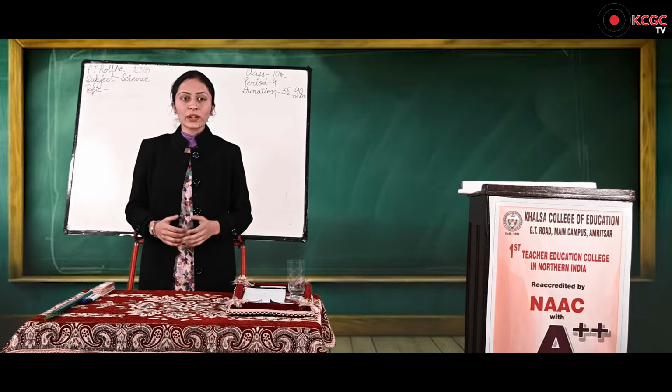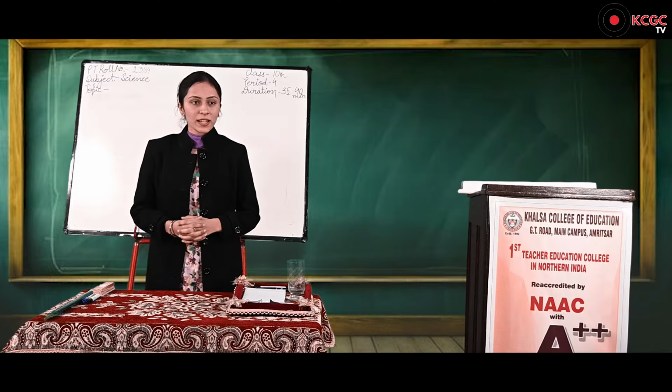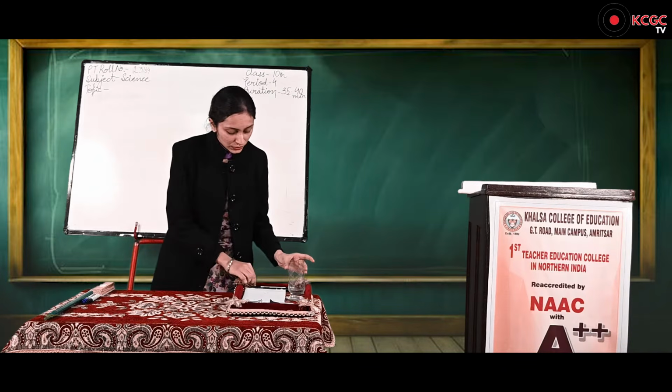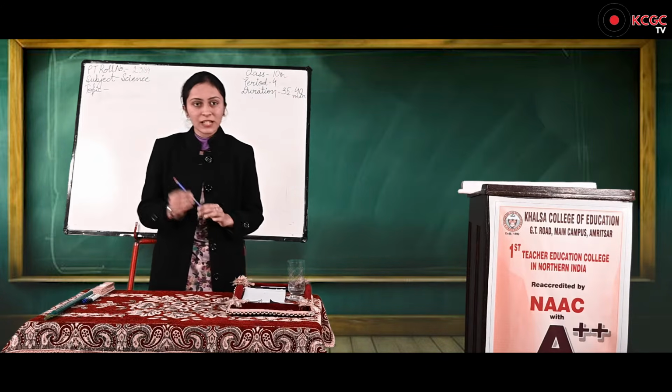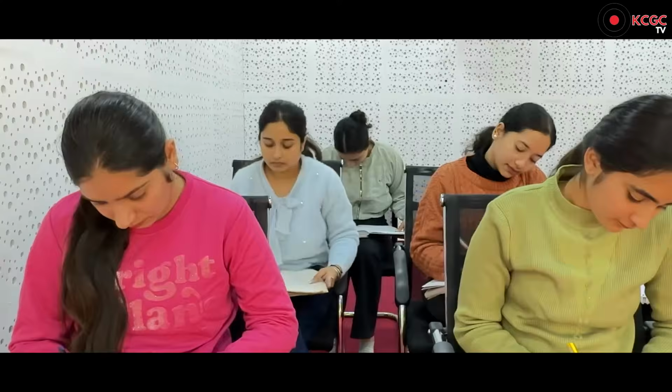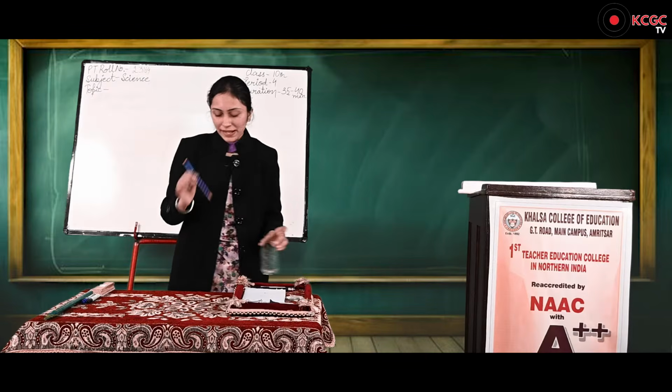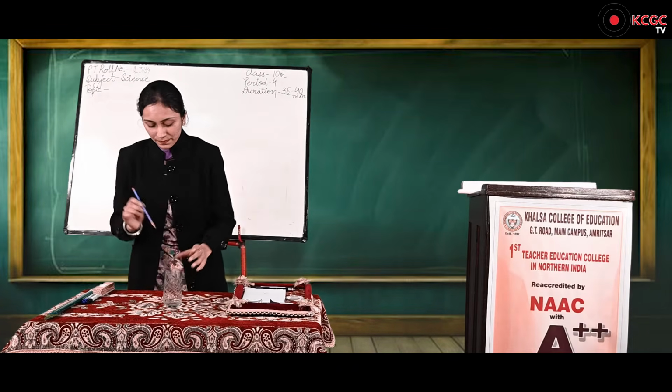So students, today we are going to study a very interesting topic. But before starting with the topic, we are going to perform a small activity related to the topic. So students, I have this pencil with me. Now what is the shape of this pencil? Straight. Very good. Now students, I'm going to place this pencil inside this glass.